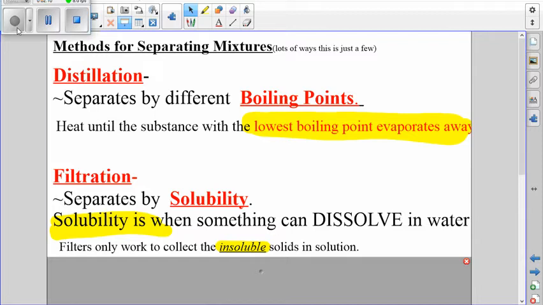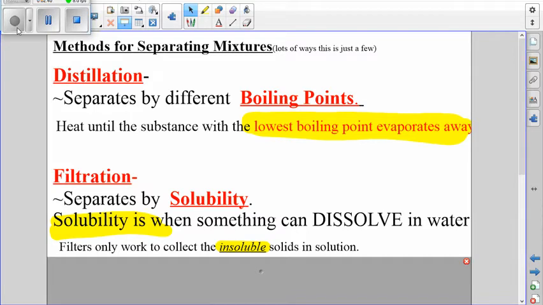Here's what a filter looks like. It's like a pizza pie, a little circular piece of paper. So what you do is you fold this in half, and then you fold it in half again. So now you've got a quarter of a pizza pie. It looks like a slice. And you open up one of the slots, and you get a little snow cone looking thing.